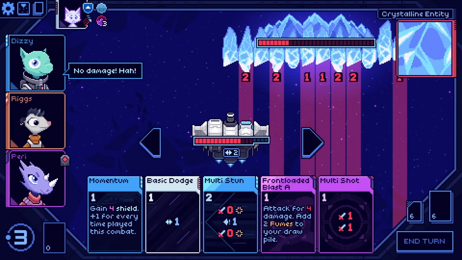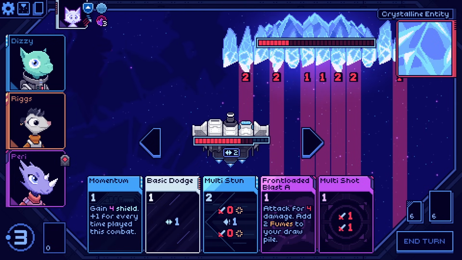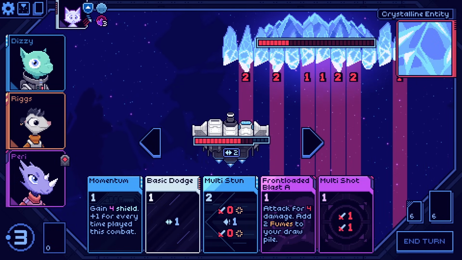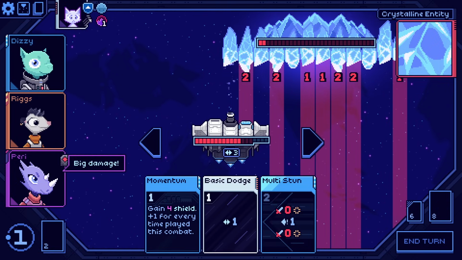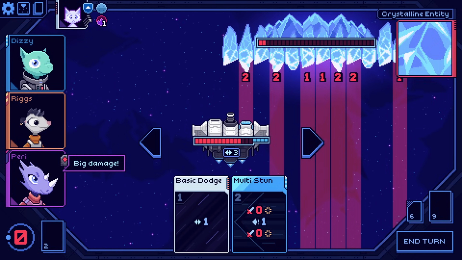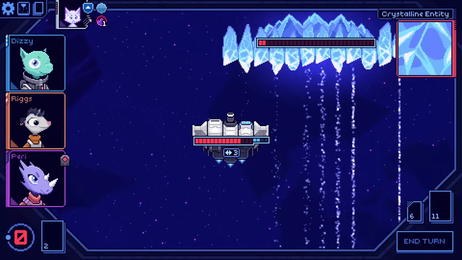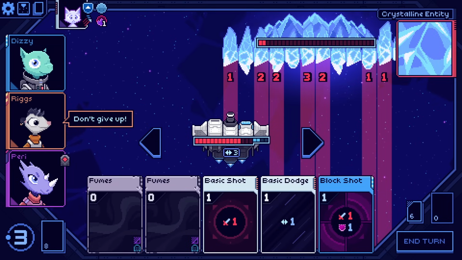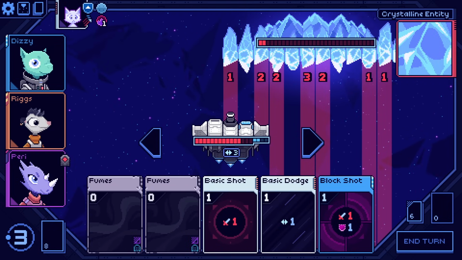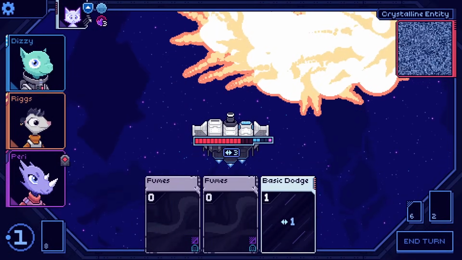Okay, that's not bad. Especially with the momentum sitting there. Yeah. Momentum, front-load multi-shot, right? Yeah, just go in. Momentum is now capped at how much shield we can gain, because our max is 4, not counting temp shields, obviously. Okay. Fumes. And we just got to do 2 damage. Beautiful. Look at us. All right then.